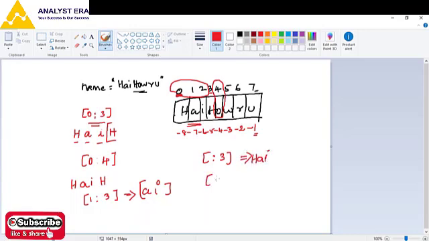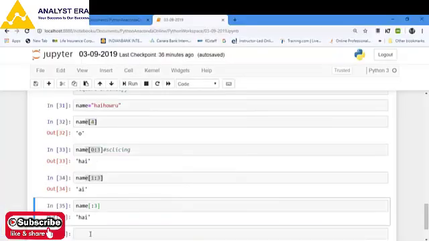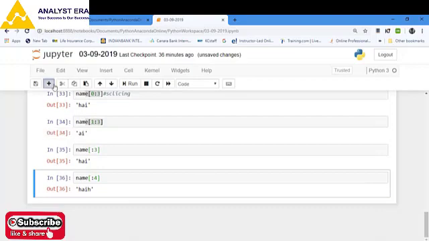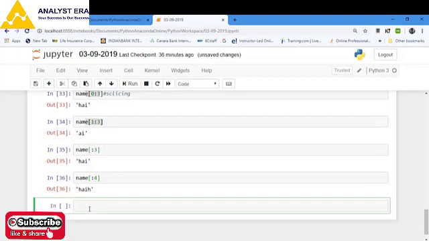Suppose I give is to 4, the output will be HAIH. So like that we can type the program. Suppose I want the backward direction; this is the forward direction.